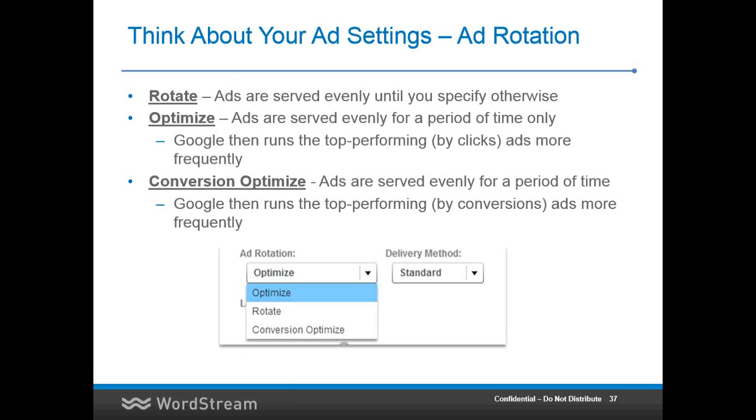We did have a question asking where people can find this setting. You can find it on your campaign level settings in WordStream. And if you need any help finding it, just let us know. It's on the individual campaign level, not on the ad group level. So just be sure to check that there.